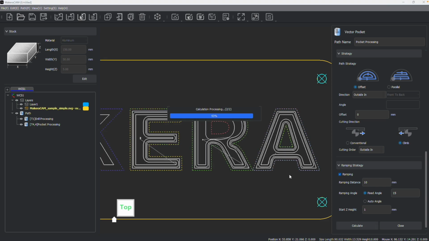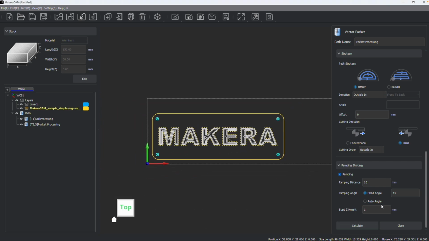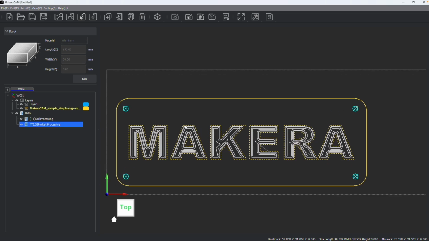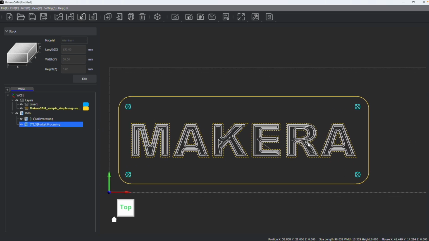So I'm going to hit calculate to update those changes, and then we can close this. And you'll notice here in our path, we'll see that it's actually tool 2 and 3, all to complete this. So those tools are going to work together to create this pocket cut.